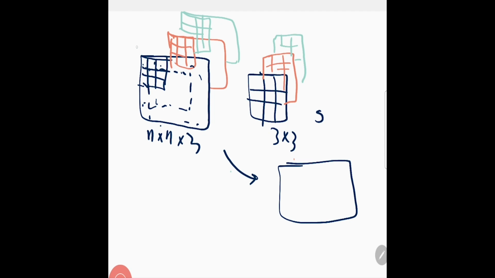So sometimes we introduce padding, like add a pad to this original image component composed of zeros, just to make the size a little bit bigger.